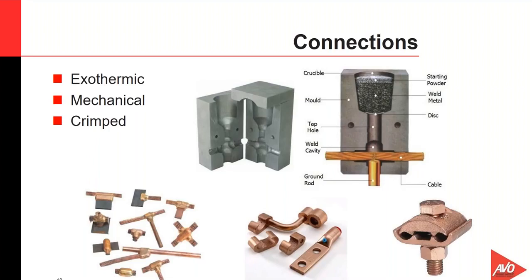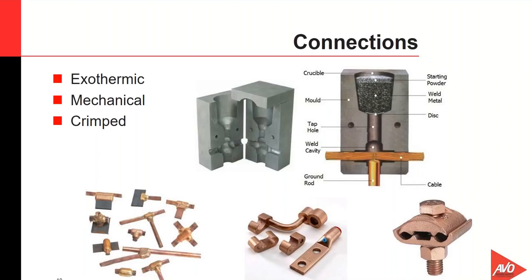With the mechanical type connector down here, this is a fairly simple one. This one may be subjected to a little more corrosion because it could come loose, since it is a mechanical connection. Iron oxide is a key problem here. Then we've got crimps, the solid crimp in the middle, which is a little more reliable than a mechanical connection. But all of them are going to play their own key roles within the grounding system.